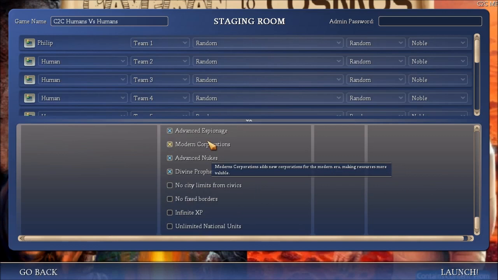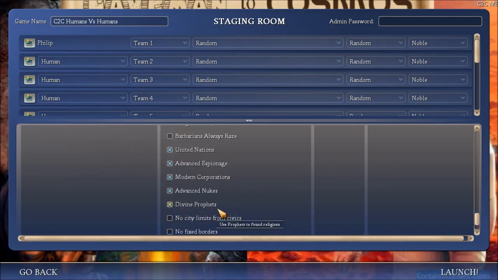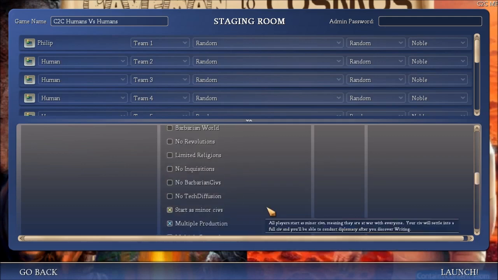Modern corporations adds new corporations to the modern era, making resources more valuable. Advanced nukes enables more advanced variations of nuclear weapons for your arsenal. Divine prophets use prophets to found religions, and that is all the options that were chosen.